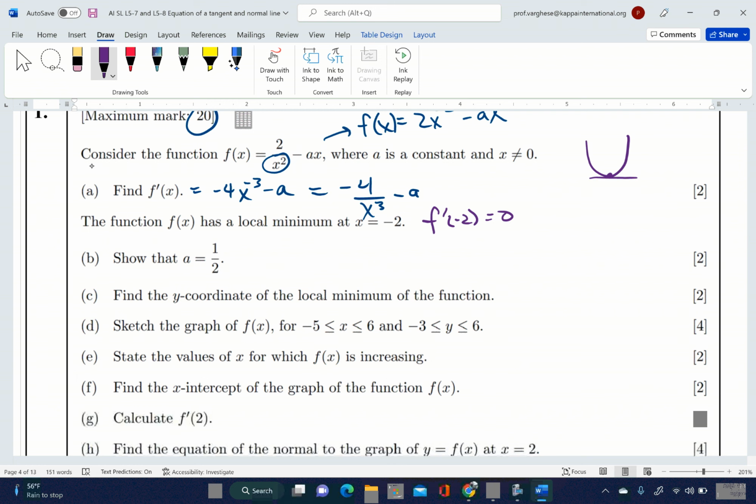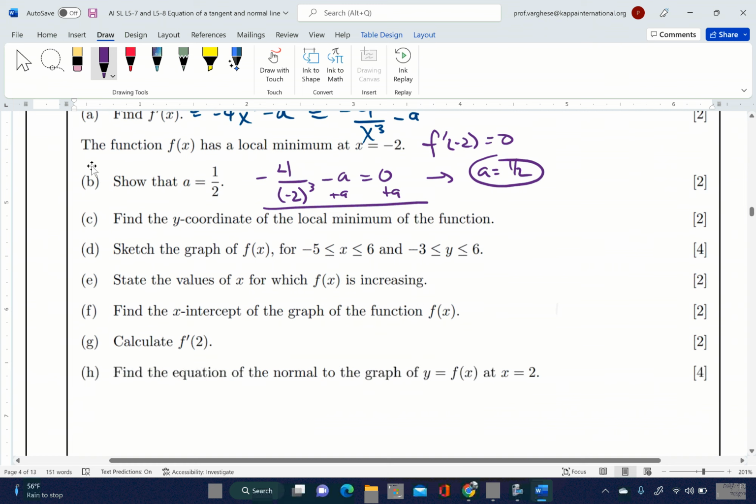So here it says show that a is equal to 1/2. So let's do that, right? We have -4 over, instead of x here, I'm going to plug in -2, raised to the third power, minus a, and we have this equal to 0. So let's go ahead and solve this. I can add a to both sides, plus a plus a. So do that, and I get, just for sake of space, a is equal to, I like writing the letter first, and this is something that I can plug into my calculator, and when I do that, I get a is equal to 1/2.